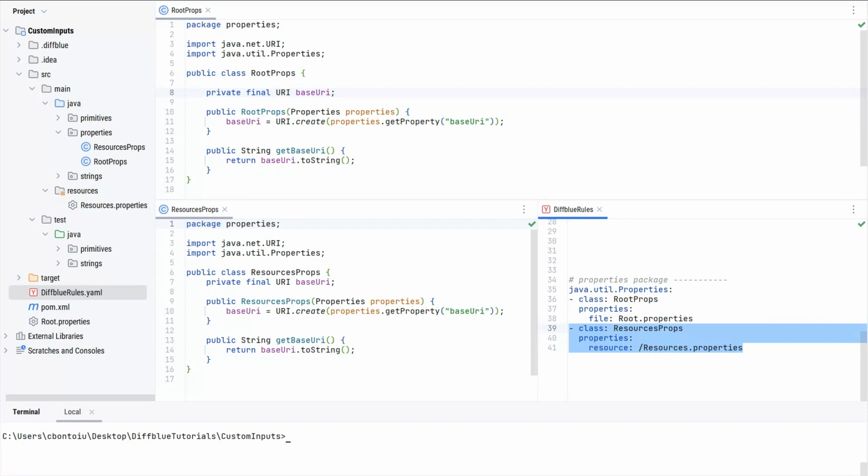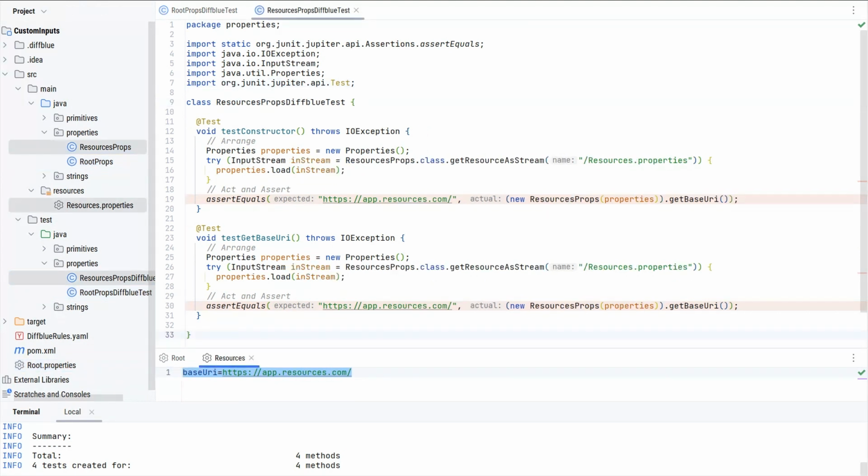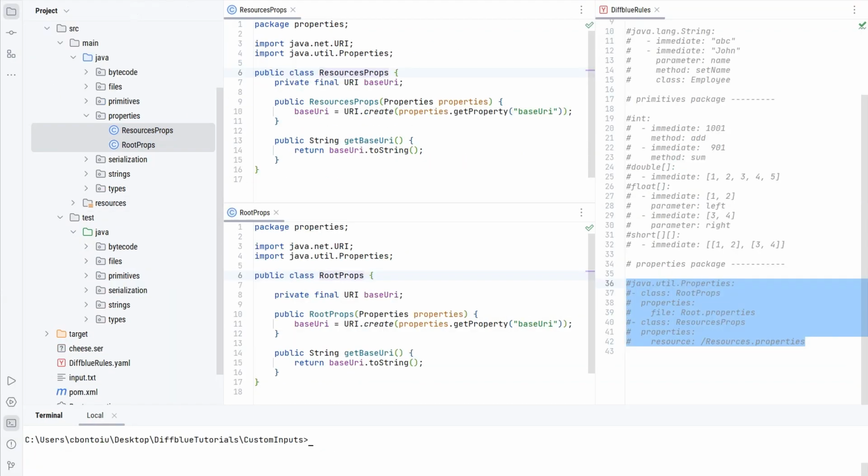We can now ask Diffblue Cover to write tests for the whole properties package. We can confirm that the RootProps test class uses the URI stated in the root properties file and that the ResourcesProps test class uses the URI stated in the resources properties file. Let's now comment the two Diffblue rules which refer to properties files.